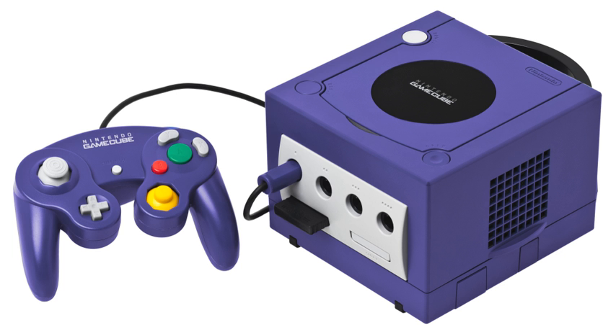The SD Media Launcher allows homebrew games to be played on the GameCube without modifying the console. The dongle connects into the memory card slot and contains a removable SD card which holds the games. It also has a boot disk for starting the unit up, a 1GB SD card, and an SD card adapter for uploading games from the user's PC to their GameCube. It will also work on Wii systems in GameCube mode with firmware versions before 3.0.